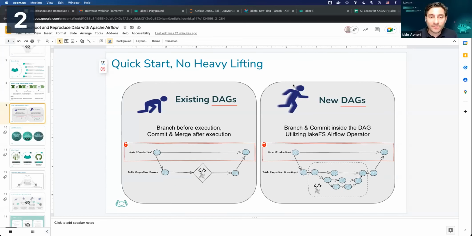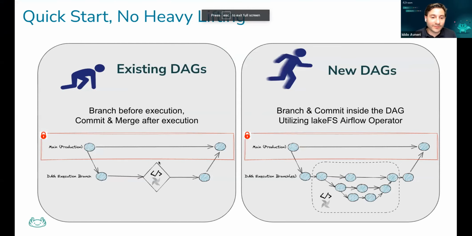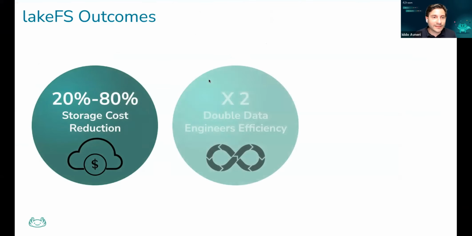Yeah, great. So just a recap of what we just went over. We went over 2 examples. One was taking an existing DAG and just running it in isolation, very quick, very fast. You can get value around this quickly. And then the second one is getting even more value out of lakeFS by actually executing the Git actions within the DAG. I'll share some really good links in a minute that can be helpful.